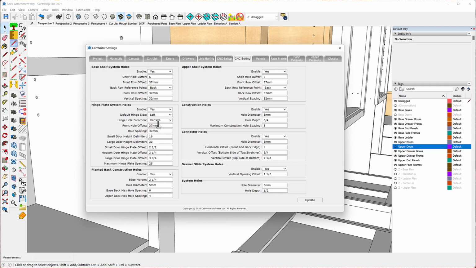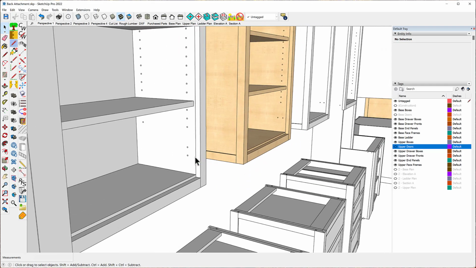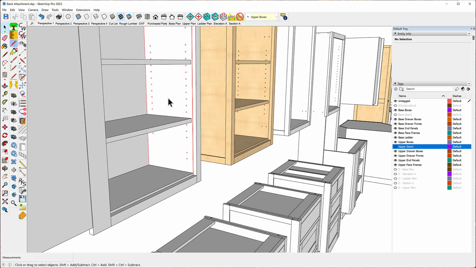But watch what happens if I change this. I'm now going to go to horizontal, make this 20, and leave this 32. And I'll update this. And I'm going to redraw this cabinet.